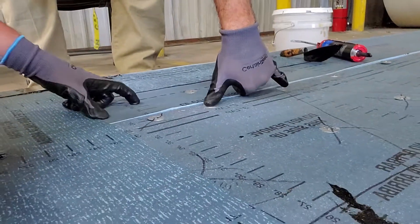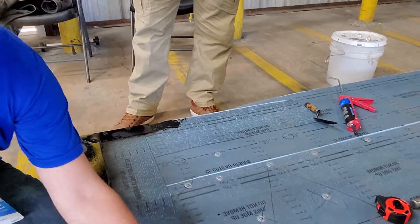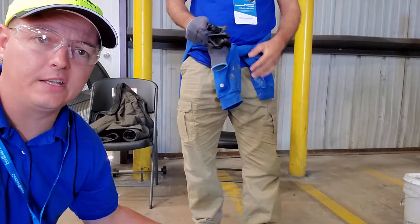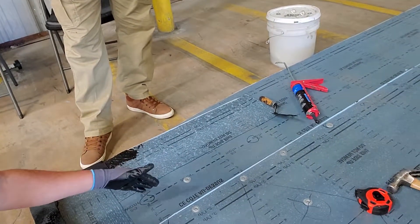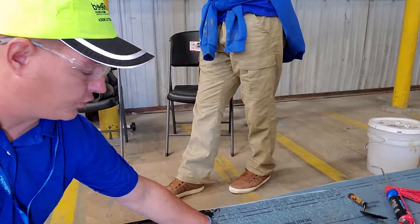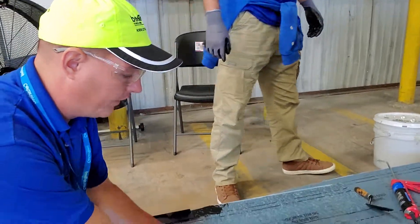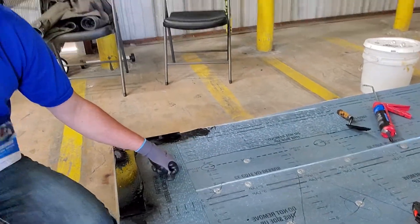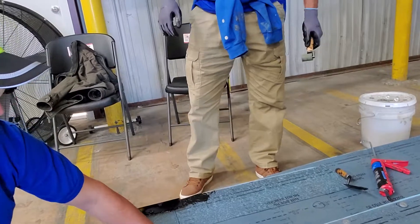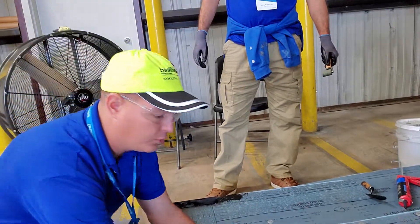You can notice that our nailing pattern on seams is every nine inches minimum spacing. In the center of our sheets, we want two offset rows spaced at 18 inches. Around the perimeter — our perimeter half sheet — we're going to put a row six inches in from the edge with fasteners every nine inches around the perimeter, and then 18 inches to the inside of that, offset between our first seam. Then on the next overlap, we repeat with nine inches on our overlap and then 18 inches offset for the two rows in between.